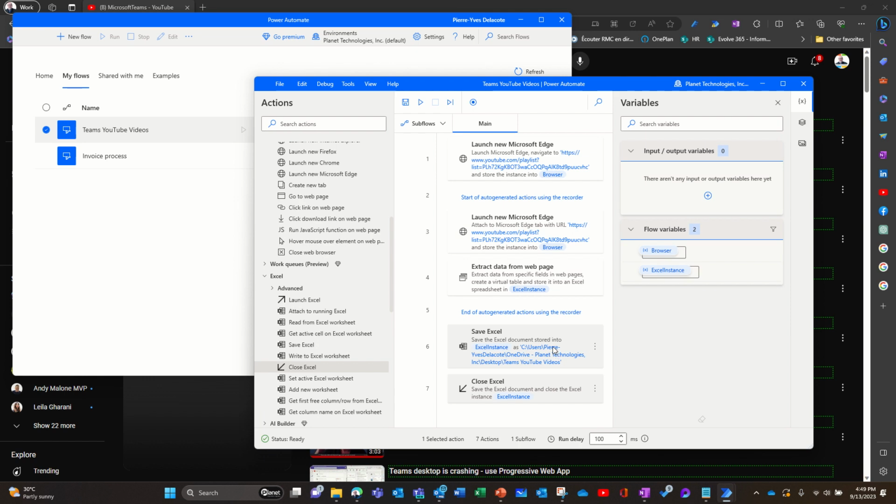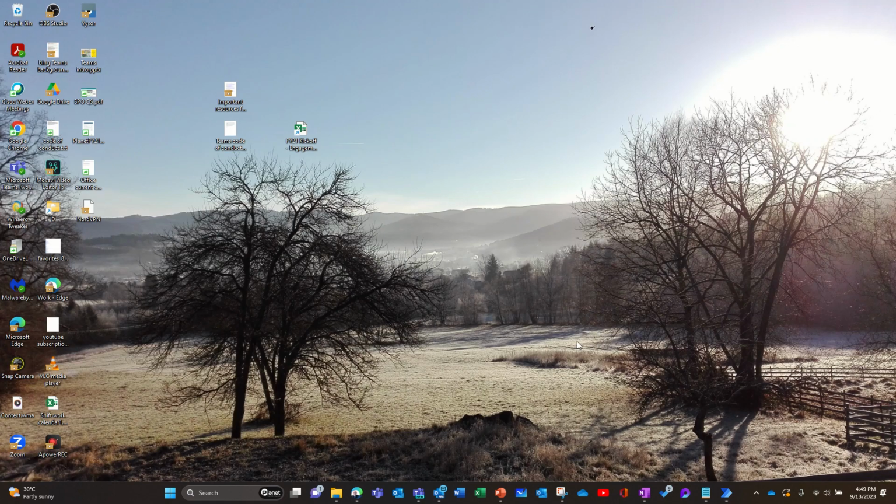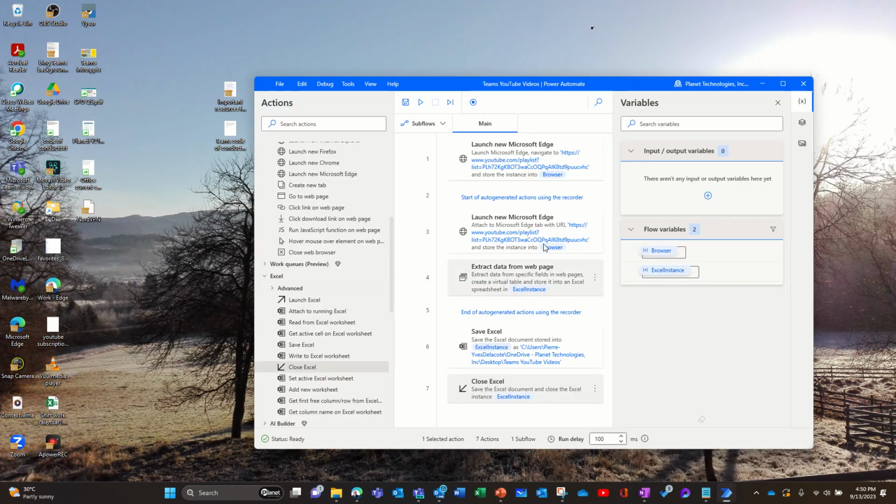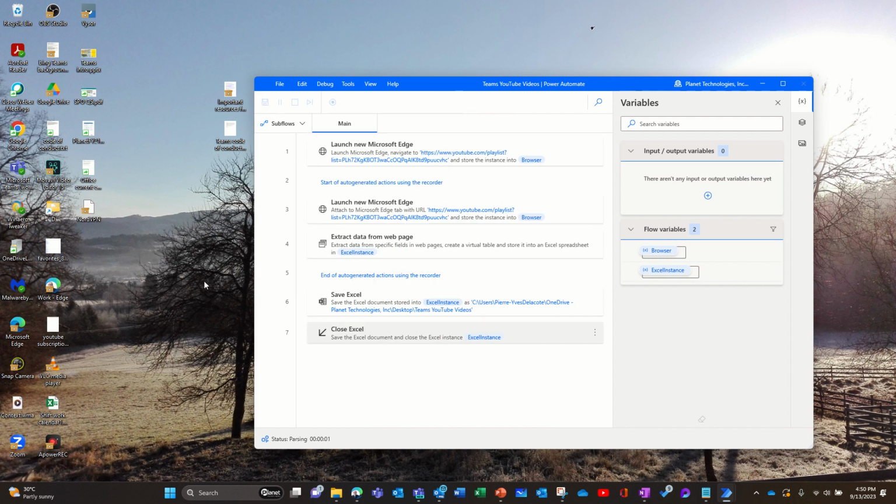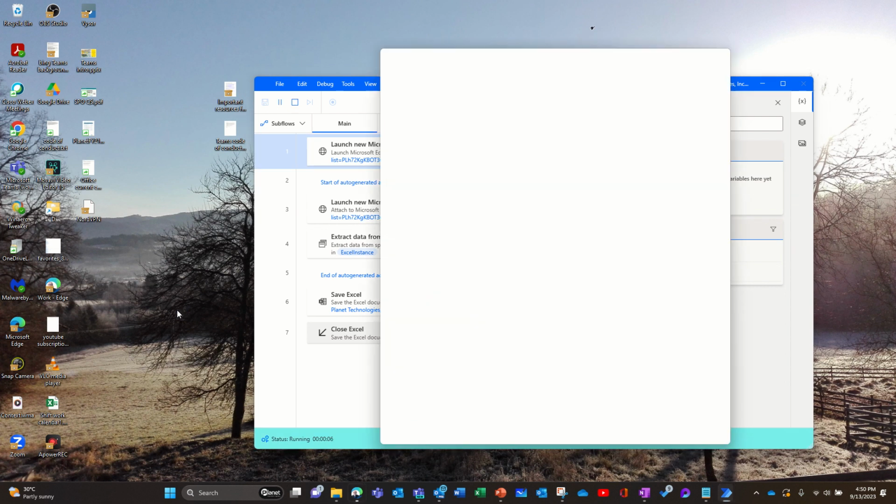So I do some stuff manually, launching Edge on the right page, and then I record so it can find the pattern and do the job for me, and then I do manually save in Excel and close Excel. So let's see if this is working. I'm going to resize all my windows, open just some sort of macro, and run the macro, and we'll see if I find an Excel file with all my data.